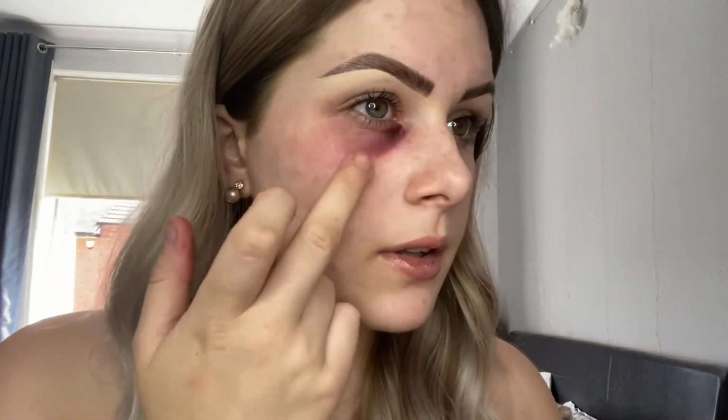Just in the area around here. Again, I'm just going in straight with my finger and I'm just patting it around the area. You can bring some up here as well, and just building up the red. I'm going to take the yellow, and so I'm going to take this yellow here, mixing that, and then all around the bottom. So this is like the yellowy coloured bruise. And then again, just blending that out with my finger.